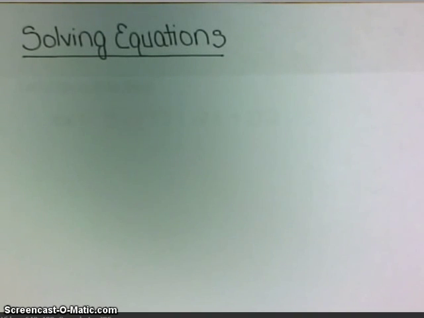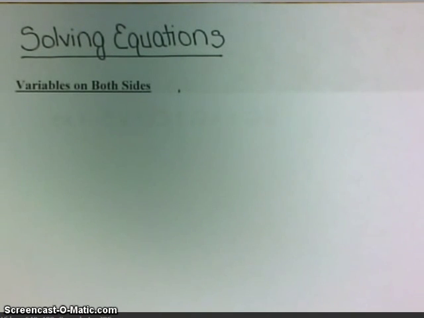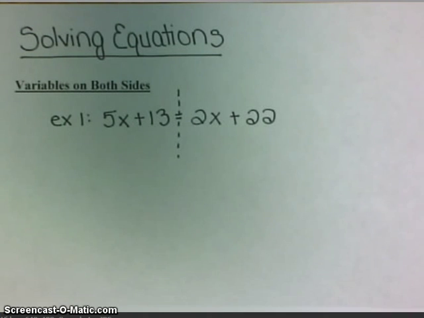Okay, we are still solving equations. We've got a couple more learning targets to go, and the first one we're going to talk about is variables on both sides. And we've looked at one of these already in an exit slip just to get an idea. A lot of the concepts that we've used in multi-step equations we'll use with these types of equations. So we're going to jump into our first example, and I've already got this one written.